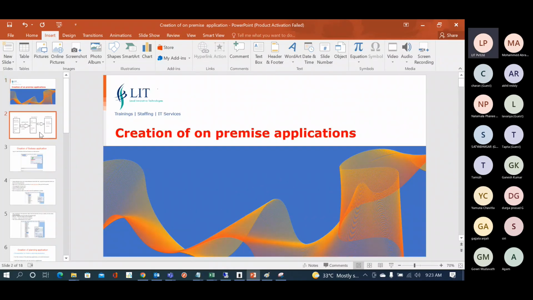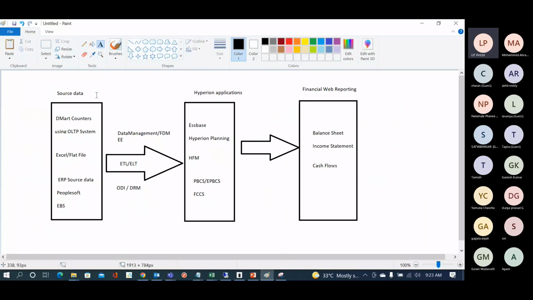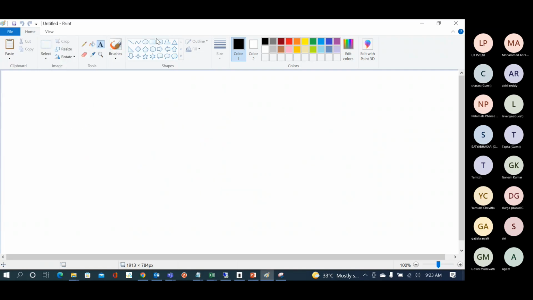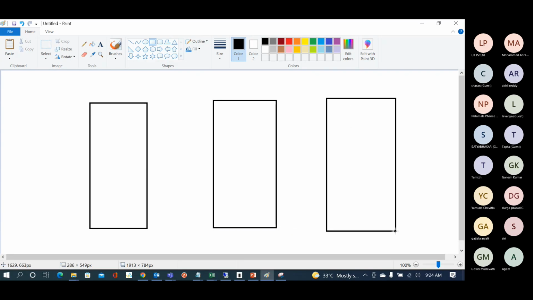Okay. Yes. So now I'm going to talk about one more slide. We need to have that understanding. So what is the 3-tier architecture? I'm going to give you an example practically. So I showed you already our server.